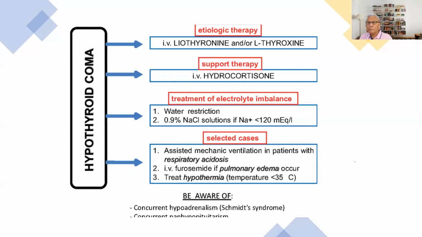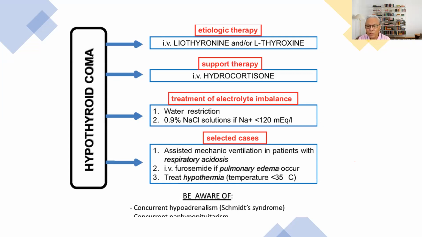So how do we treat these patients? We recognize that this particular situation is a medical emergency, and therefore early diagnosis and early treatment is going to be very important. And particularly the rapid administration of thyroid hormones and supportive measures are going to be important. So in looking at the therapeutic interventions, notice that we give IV liothyronine or L-thyroxine. So this is going to increase their thyroid hormones.